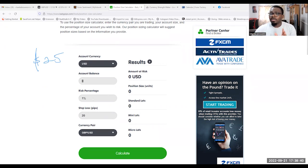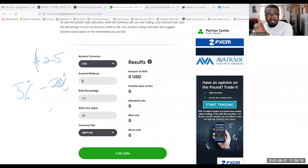You come here, you want to calculate how much you're willing to lose first. So remember the risk parameters that we are using. 5% to what? Who can still remember? 5% to what? Maximum of what? 20%. Don't forget. So depending on the amount, and what is the condition? The higher the amount, the lower the percentage. Are you listening? The higher the amount, the lower the percentage. The lower the amount, the higher the percentage. Did you see the equation? Write that down.